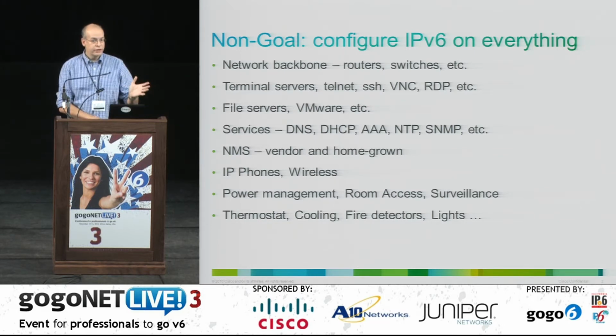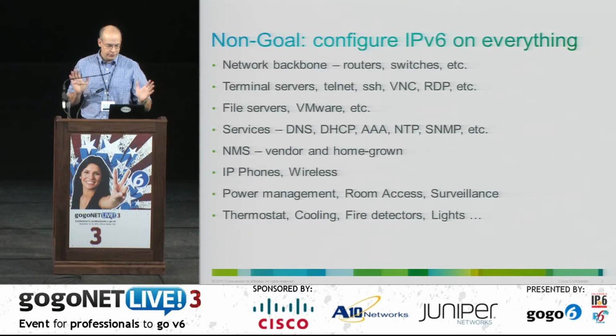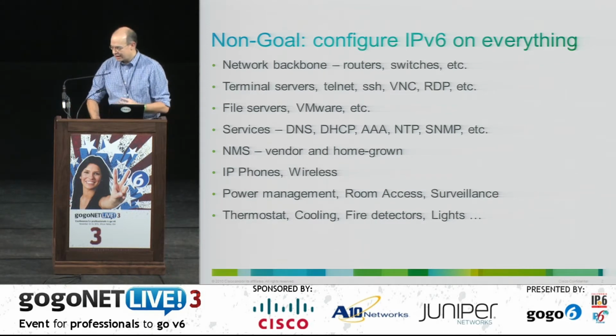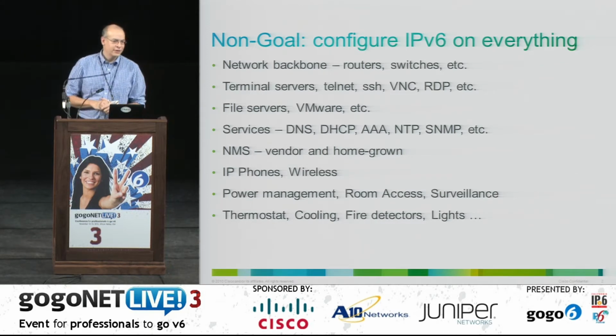And if I'm really thinking about everything, I could be thinking about the power management, room access, surveillance, the thermostats, fire detectors, even lights, as we've seen. And at that point, we're really talking about the Internet of Things, or even the Internet of everything. And you got to step back and say, well, this is not what we really need to get a lab going and make it useful for doing IPv6.